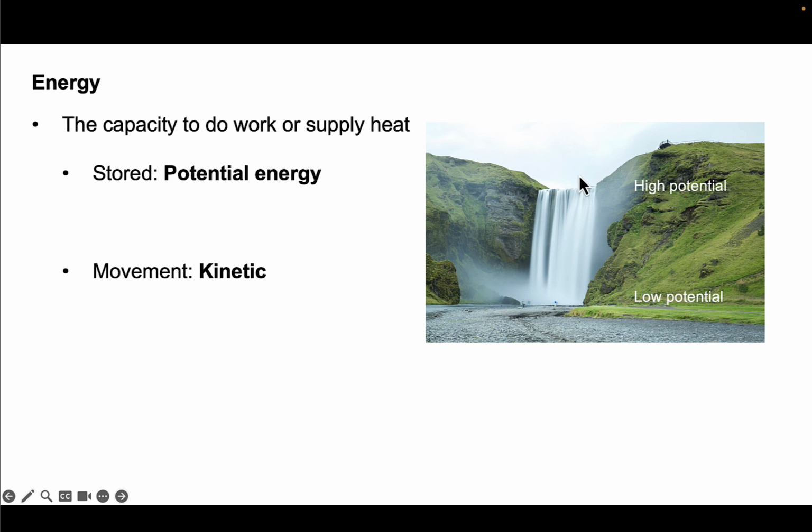Okay, so the water at the top of the waterfall has high potential energy. It's got a lot of energy stored up, and the water at the bottom has low potential energy. If you're looking at this waterfall, you can also identify some forms of kinetic energy, right? The water is moving down the waterfall, and this is a form of mechanical energy. But if you've ever seen a waterfall or been by a waterfall, you can hear the sound of it crashing against the rocks, and this is another form of kinetic energy. You can also maybe feel that the water is warmer down here as it crashes into the rocks at the bottom as that potential energy is transformed.